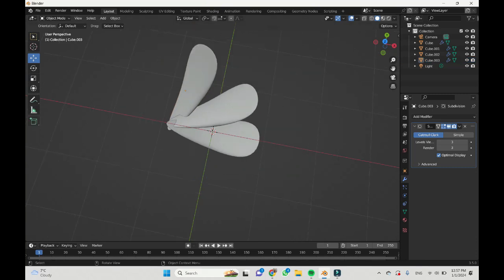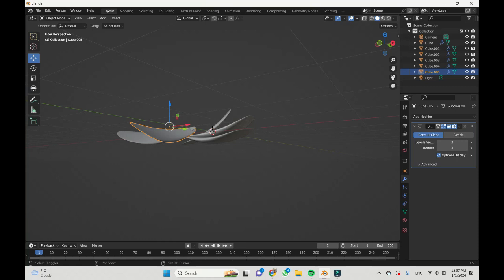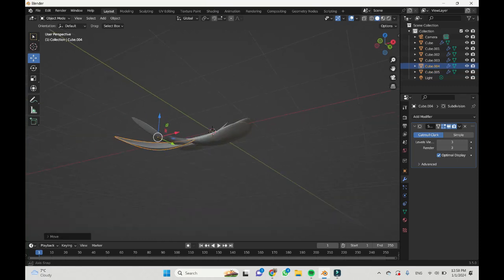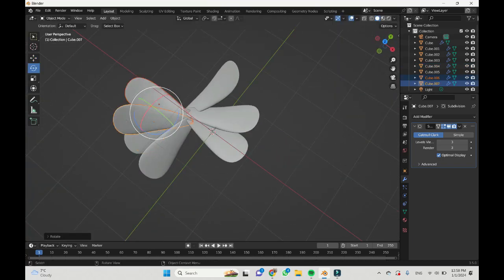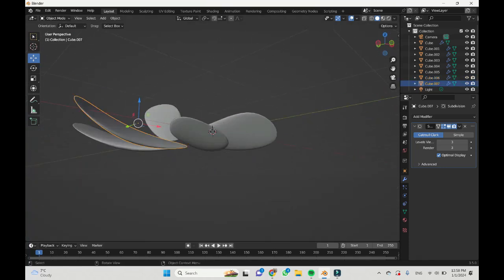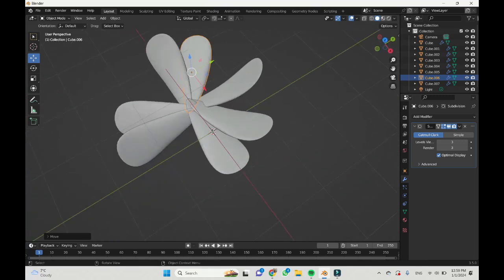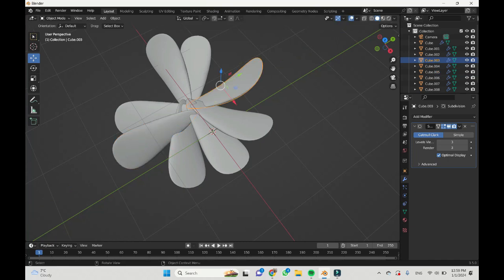Okay, let us copy. And last one. And maybe one more.